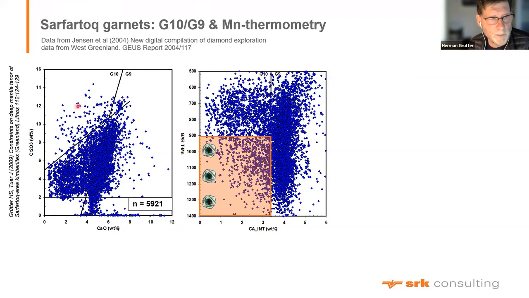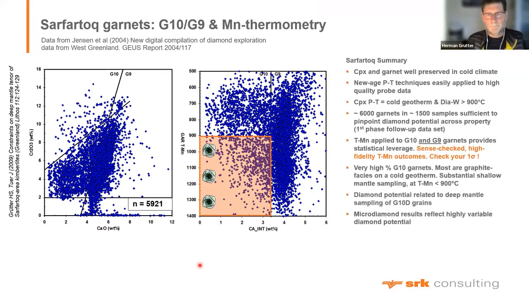Most of those are these kind of compositions, and there are some of these that are those compositions over there. But down here at low temperatures, and in fact, very low temperatures, all the way down to 600 degrees centigrade roughly, is this material over here. This is very depleted harzburgite, and it's sitting in the graphite stability field. And it's something that we are not used to in the Kaapvaal Craton. This does not occur to any extent in the Kaapvaal Craton. The Kaapvaal Craton does not have depleted material sitting in the graphite stability field to the extent that you can see in Greenland or in the Slave. We have the same situation sitting in the Slave. I think that's all I needed to say about the Sofartok garnet compositions.